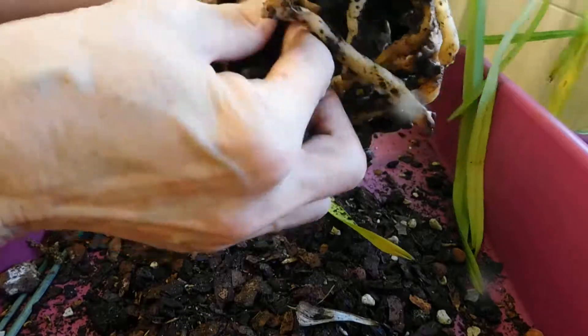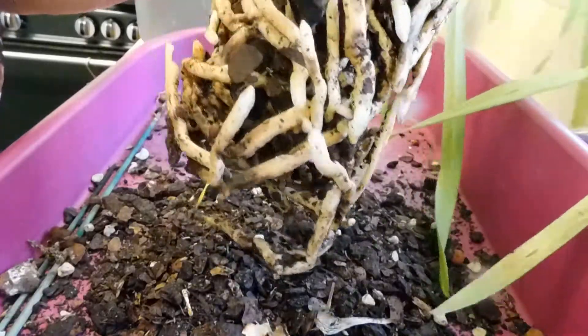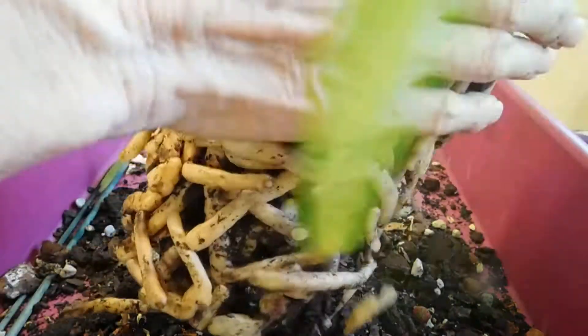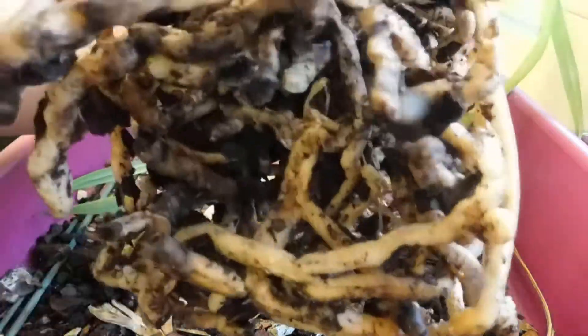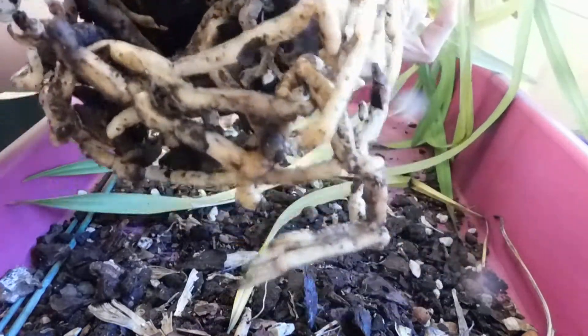A bit of the media — see, it's just breaking down a bit there. Look at that — what's that? Is that a newly emerging spike? What I'm going to do now is just take a few minutes to bang some of this media out and then come back. There are one or two old roots and a lot of new roots, so I want to be careful not to damage any of these new growing roots.